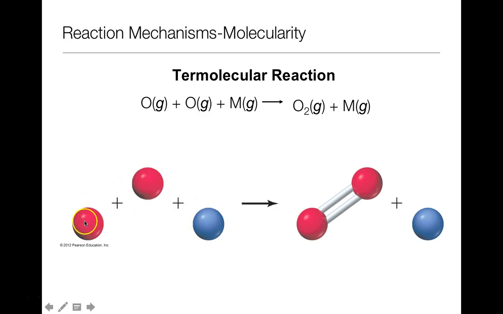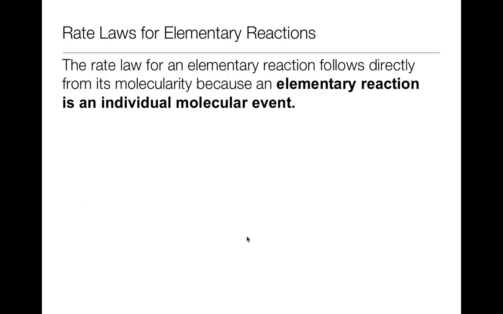1, 2, 3 things need to collide, because if 2 atomic oxygens collide, they're not going to react. It needs this 3rd molecule, M. And when that happens, we have the formation of O2 and a production of M. So it's just consumed, but it ends up being a termolecular reaction. So 1, 2, 3 reactants are necessary to come together to produce, we don't care how many products. So it's another elementary reaction, 3 molecules come together, termolecular.